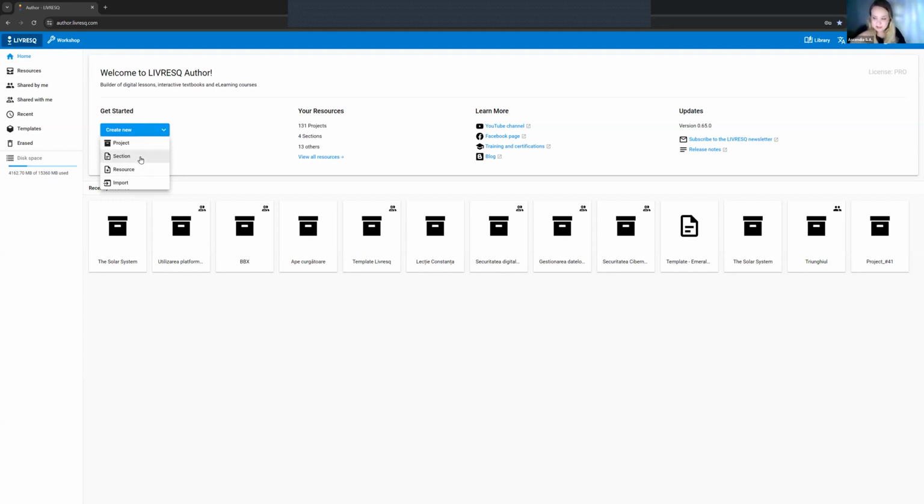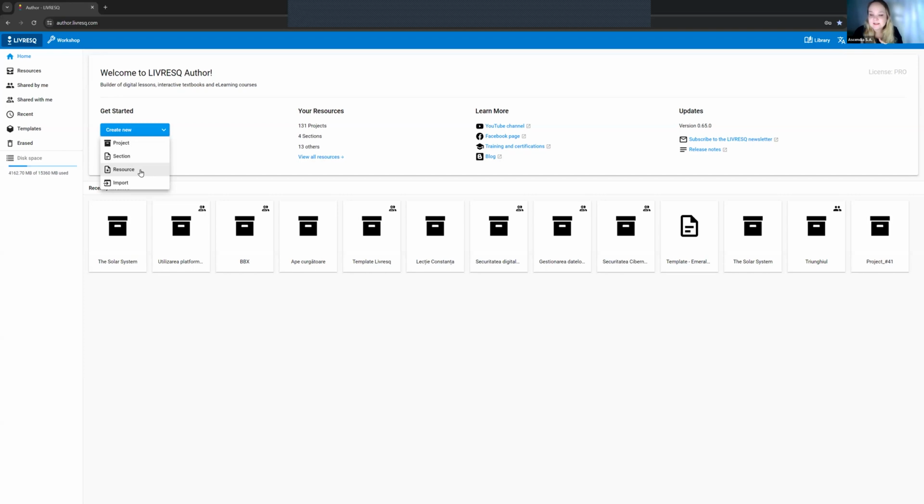That's because we want to allow our users to start creating from all levels. What this essentially means is that inside a project, a lesson, or an e-learning material, we can have one or more sections. And inside these sections, we can find the resources. Resources, we call the actual content of the lesson.